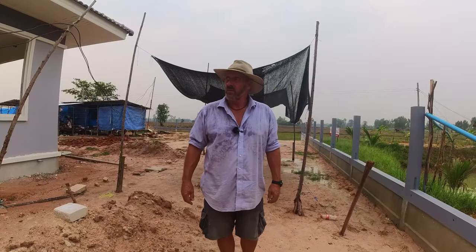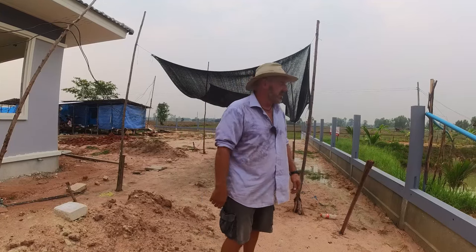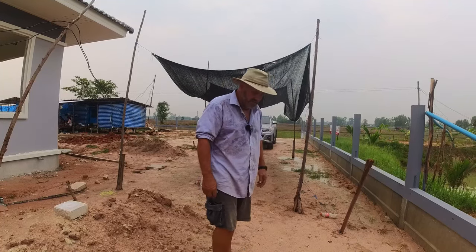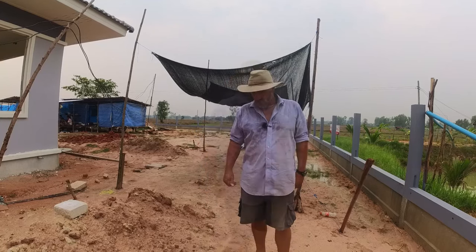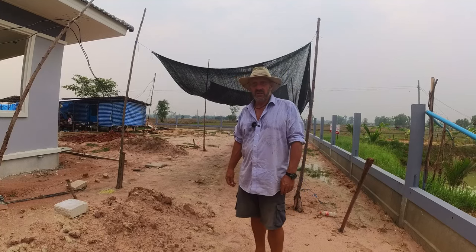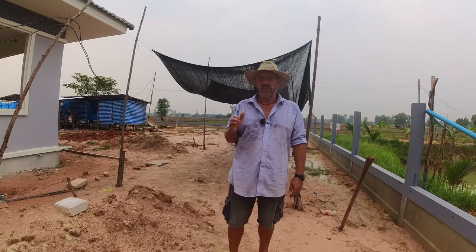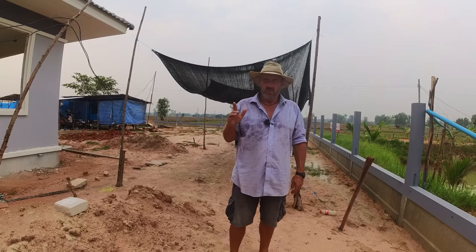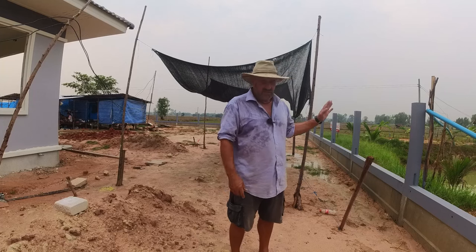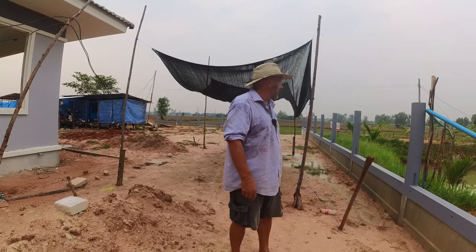Good morning from paradise. I already had my morning workout. About 4 a.m. I had a storm come through. It must have softened the ground up enough that the stake fell over, so we just had to put that back in. We had a pretty hard rain — a torrential downpour for about 15 minutes, and then thunder, lightning, and rain on and off for the next couple of hours. As you can see, it's still overcast. I did not do a closing video yesterday, so let's walk over and see what they got done. I did get the fish fed already this morning, so they're happy. The pond's a little cloudy because it had some runoff in it, but overall I'm pretty happy with what I'm seeing around the pond as far as water drainage.